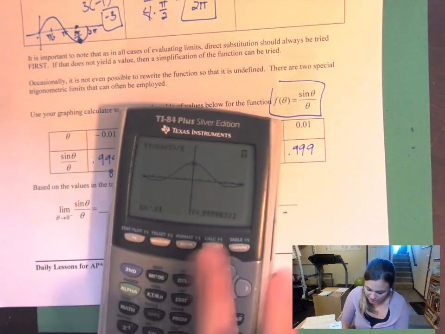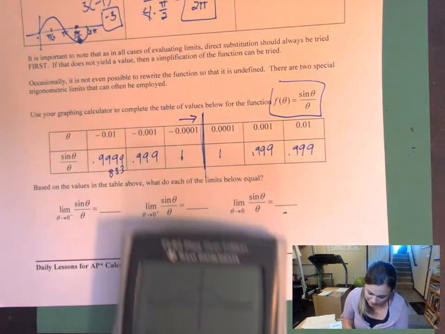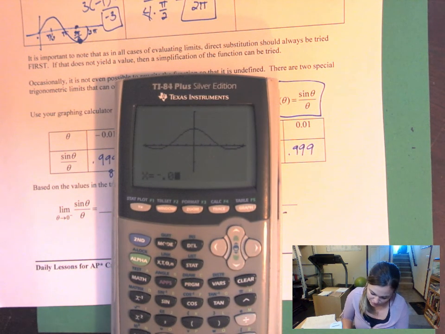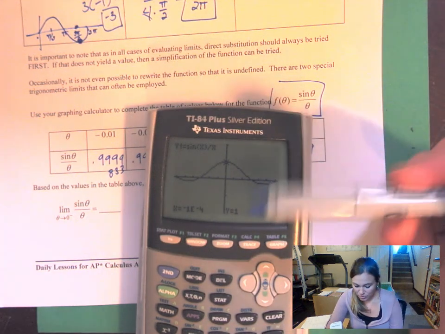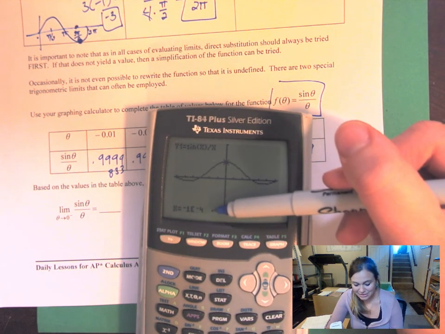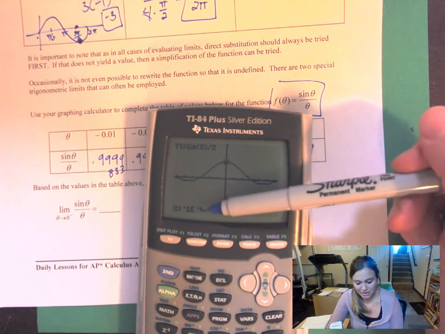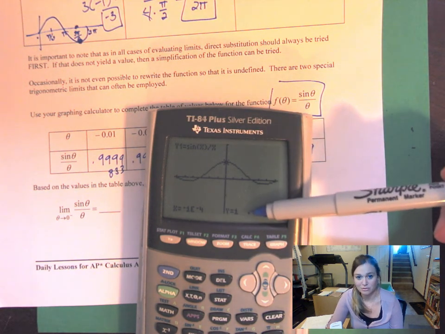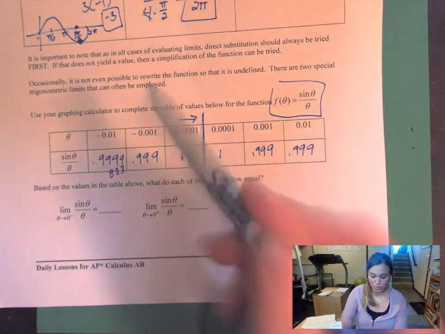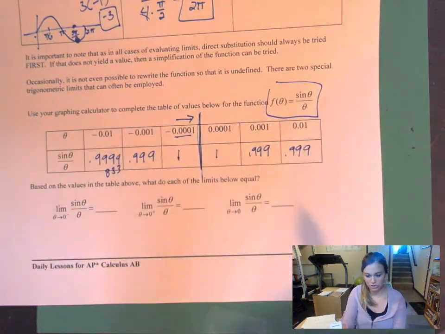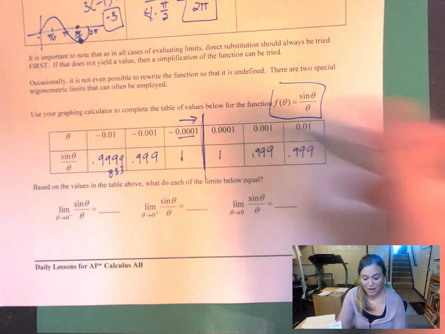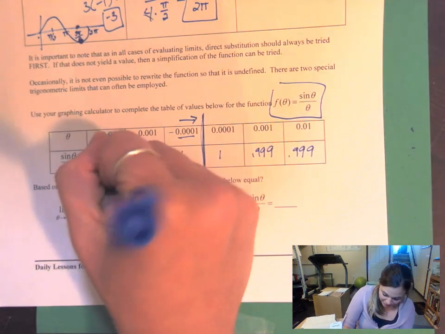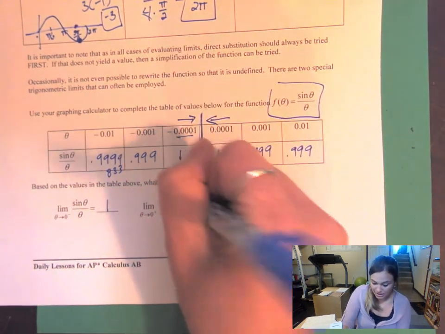Actually, it doesn't. If I do value at negative 0.0001, I get this, where it says x is negative 1 times e to the negative 4th. What that means is negative 1 times 10 to the negative 4th, meaning super close to 0, I get 1. Super, super close, I get 1. So this is written just in scientific notation. I get 1, even though it's not exactly 1, our calculator is rounding to that place. So from the left, I get 1. From the right, same deal, I get 1.